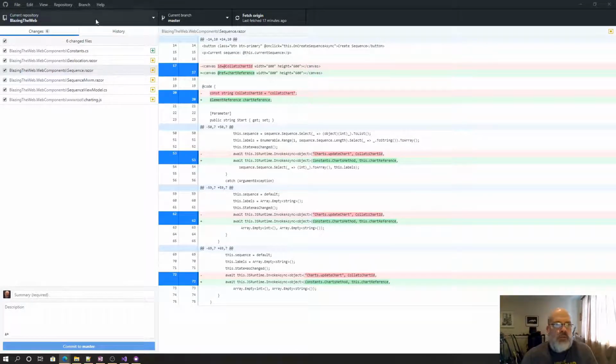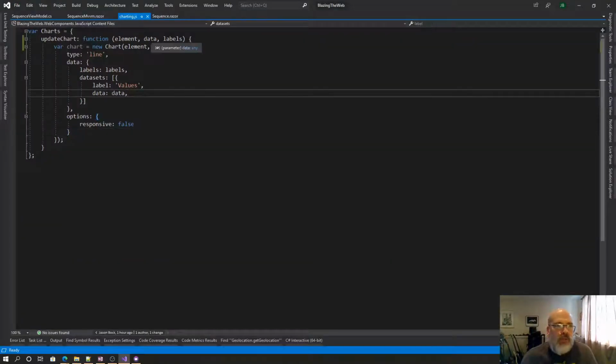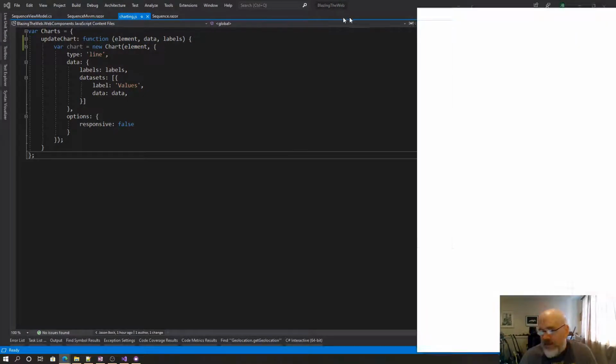Charts, update chart. Passing in the element. Document get element by ID. That's your context. That was the only difference. What? This is one of these things I thought would actually be really easy. This is element. It's called element. So there was never anything else in here called element. And where it's failing, it's not.